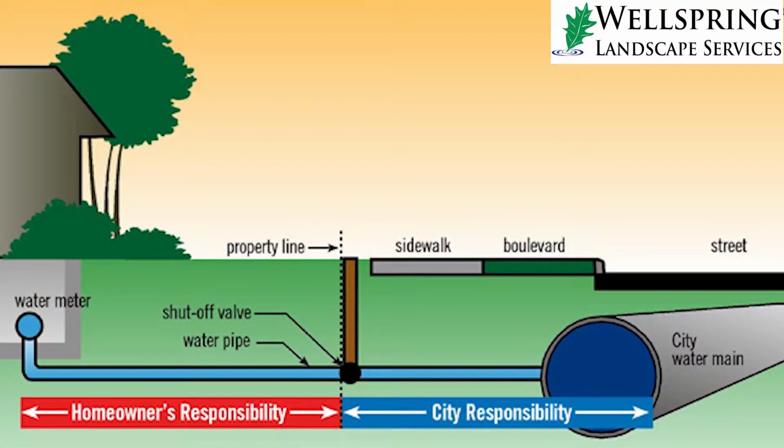The good news for this property owner is the leak is on the city side of the meter. I don't know if you know this, but when you have a water meter, there's a city side and a property owner side. If the leak is on the city side, the city is responsible for fixing their leak, for all repairs, maintenance, things like that. If you have a problem on the homeowner side of the meter, then it is the homeowner's responsibility, and sometimes these can get very costly.